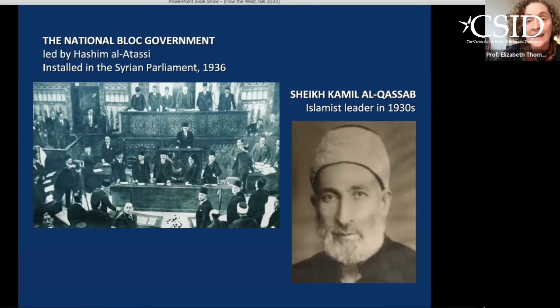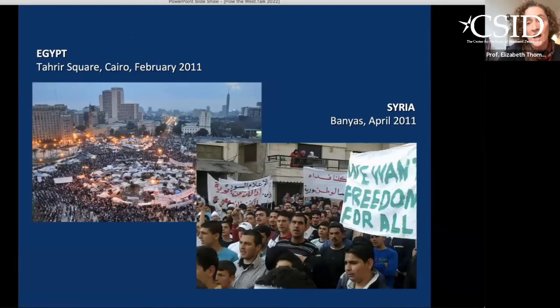And indeed, it would be the Syrian Muslim Brotherhood that would insert into Syria's 1950 constitution, the first constitution after independence, the requirement that laws be based on Islamic law, okay? And so I argue at the end of my book that the cleavage, the split between liberal democrats and Muslims created by the invasion of 1920, endured over the decades in Arab politics and still persisted in Syria and Egypt and elsewhere in the year 2011.